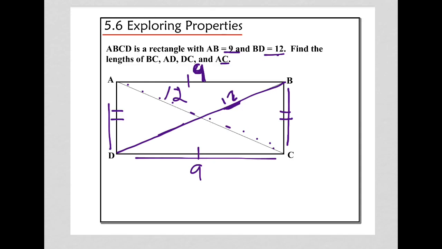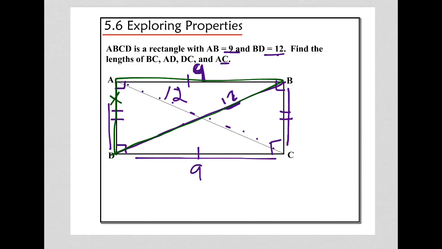We need to take note that they have four right angles. Sorry. So these angles are all right. Okay, and from there, we can use the Pythagorean theorem because we're dealing with a right triangle and we have two side lengths. So let's look at finding this side. We'll call it x. If we look at this triangle right here, with side lengths 9 and x and a hypotenuse of 12.